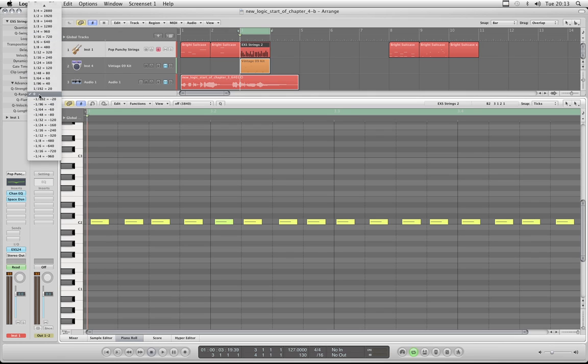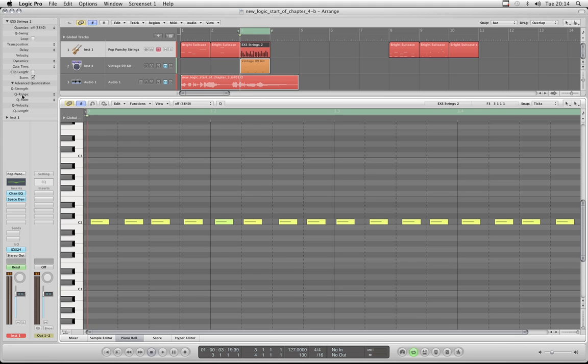Right, let me try and explain this. So quantize range. Well, it's probably the title that's confusing. I think Logic should have called it quantize distance, but that would have made the word perhaps too long. They wouldn't have fitted it in here. Well, back in the day when they were deciding this, it was all Germans, wasn't it? So they probably went, let us call it quantize range, yeah?